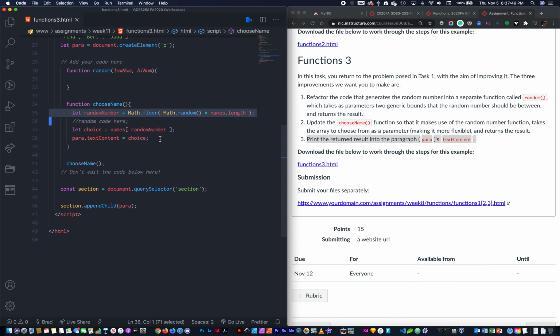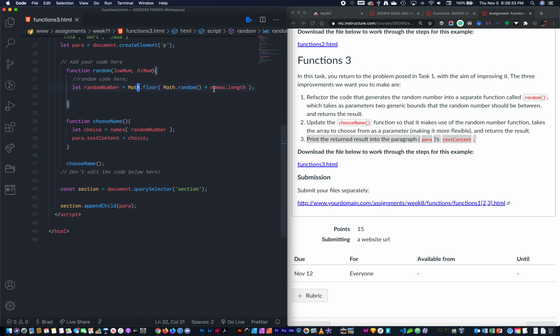Then I'm going to take the random number item here. We're going to move that up into our new function. Move this comment up here too. And so we're saying let randomNumber equal Math.floor and do all of our randomness here. So now we can probably keep the randomNumber variable name here, and we can probably keep all of our actual functionality as far as the logic goes.